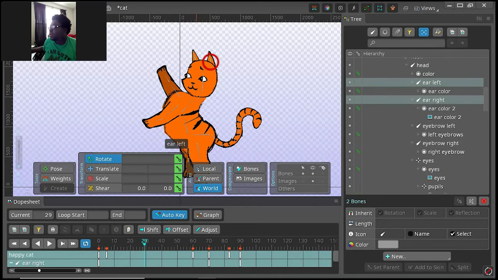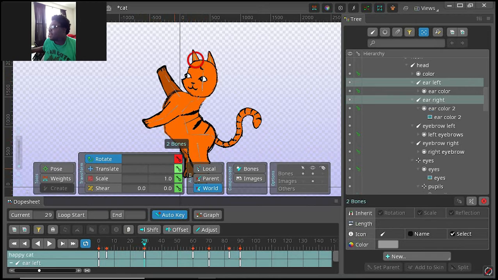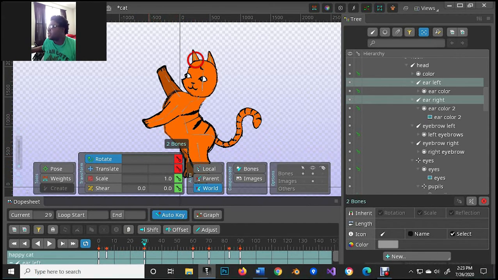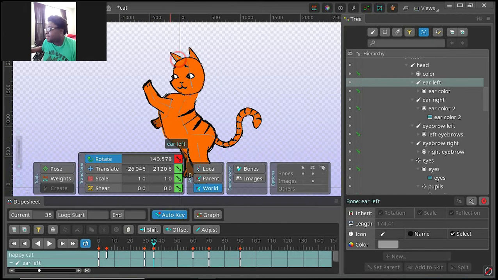All right, when he does that, let's give him some ear movement right here. So the ears in this frame, let's make sure that in this frame they are locked.